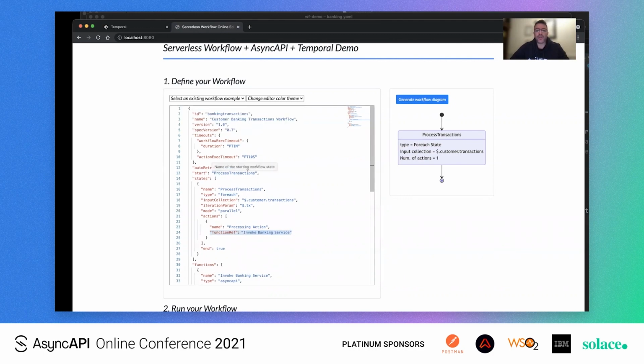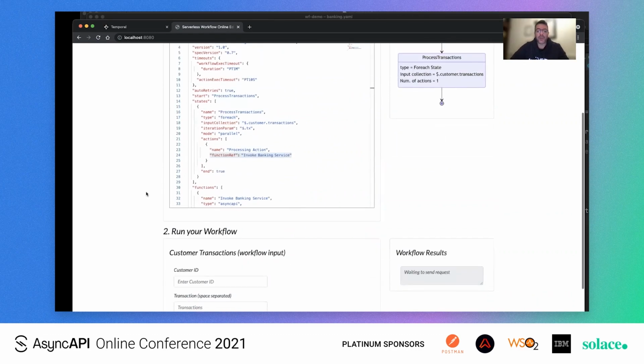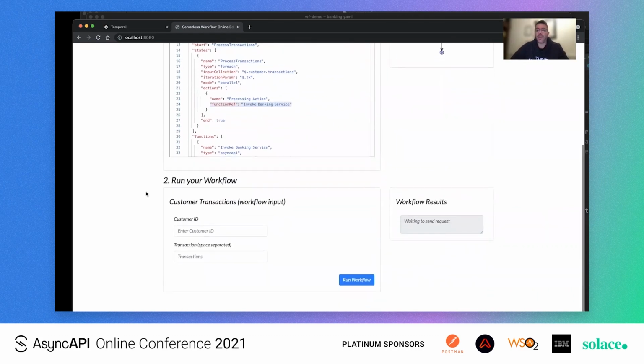So our workflow definition is one thing, and we can execute it. But at the bottom of the page, as you can see, our workflow can have input. It is JSON, but we can also, of course, visualize that in the web as well. So here, in order to start the workflow, we can give it some input. So let's give it, let's say, a customer ID of 789, for example. And let's do some transactions. So let's say this user had a deposit of $100, and these are space separated.